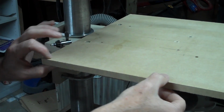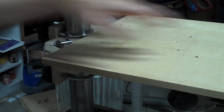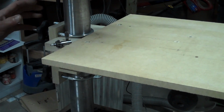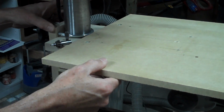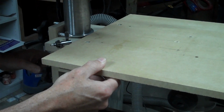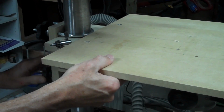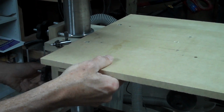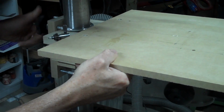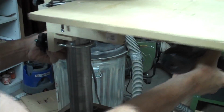The table is just a piece of half-inch thick MDF board, which is held by four screws to an arm made out of poplar, which I'll show you in a minute. And this is then held to the drill press post with two U-bolts. And I have some knobs here which I can loosen. And then I can raise or lower.